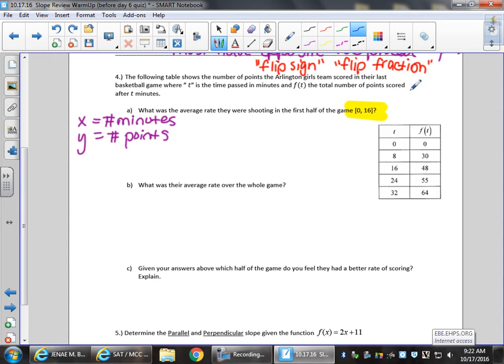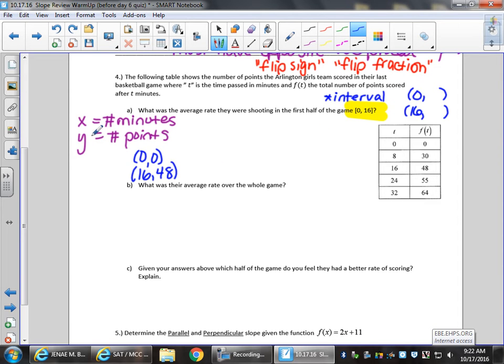So can I have eyes on the screen? What this is saying is we have 2 X values. We need to go find the Y value. So we're saying from 0 to 16, my X value. So when X is 0, what's Y? 0. Well, I'll leave that as a note, and then over here we'll write them. 0, 0, 16, comma, 48. So we're being given an interval. This is not an ordered pair.